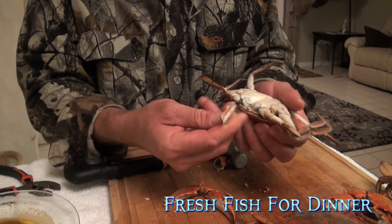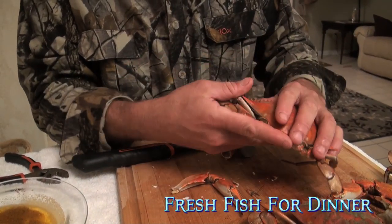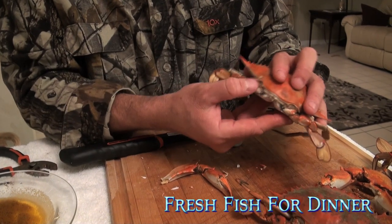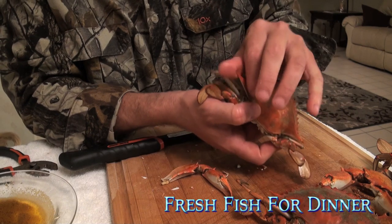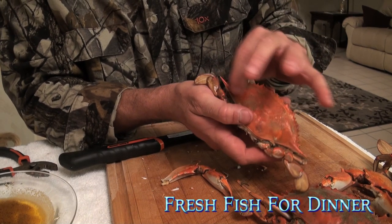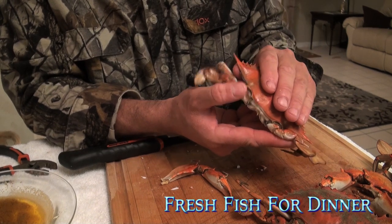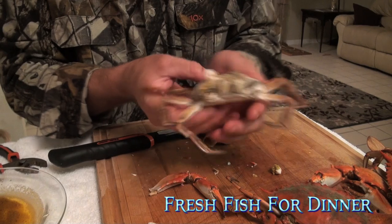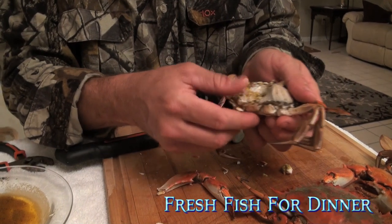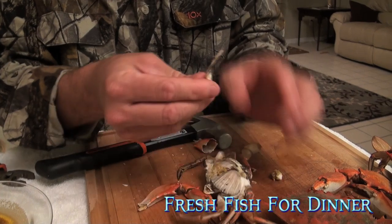Take your apron, break your apron backwards and pop it off. Now hold right at the base of the swimmer, and then you hold the point of the carapace right here at the top shell and the swimmer leg. Pop that right off. First step — that's the face, that's like all the little parts of the mouth. Break that off.